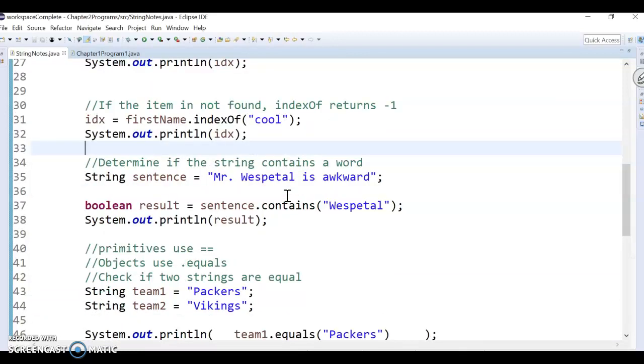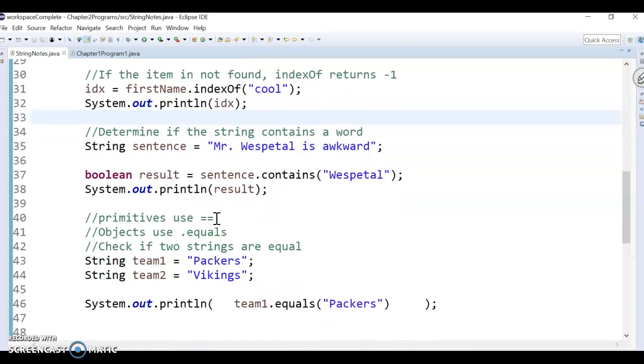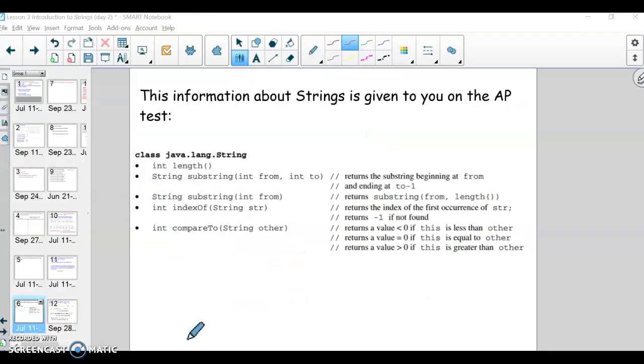And that's a little confusing, but they have this summary thing that they give you on the AP test, which is kind of helpful. Okay, so I want to close by just showing you this: here's all the different methods that you might have to use on the AP test. Looks like they actually don't even have contains on there. Interesting. Mostly because indexOf can be used in a similar way to contains probably.